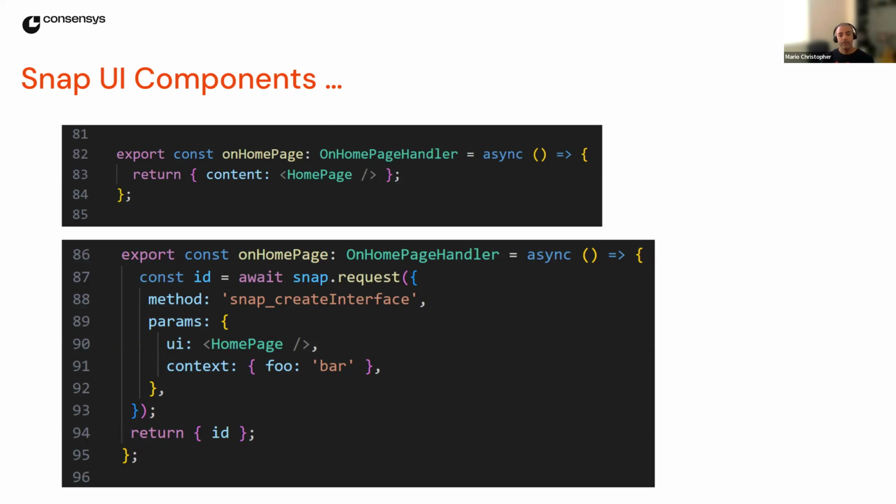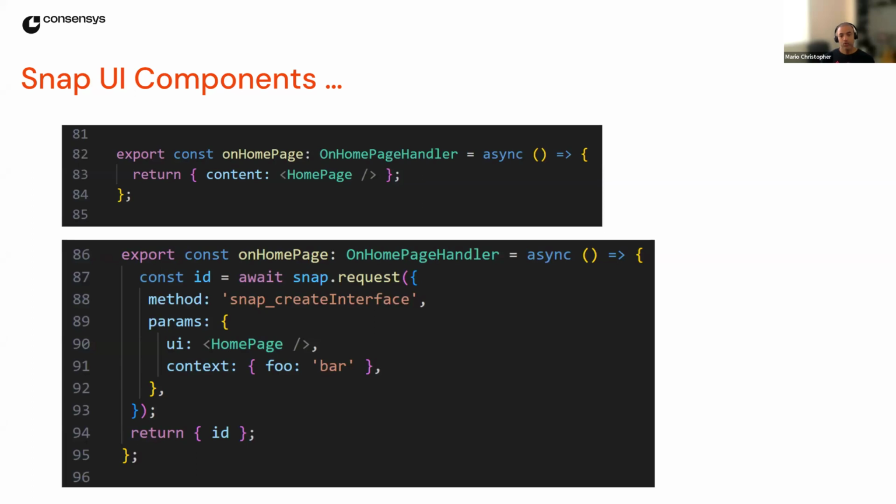Let's say, for example, you are creating a workflow like booking a flight ticket. So you start off with creating an interface which shows a few controls on the screen, and you keep that ID around. When you're ready to move to the next step of your booking a flight, you click on the next button. You are still going to remain on that same interface, but it's going to be modified or morphed. And that's when you would use the snap_update_interface method, passing in the existing ID and a new component.